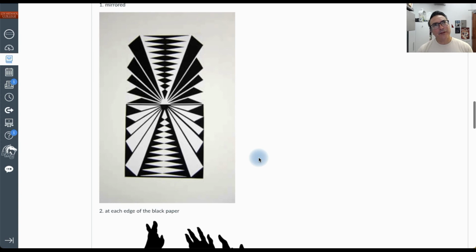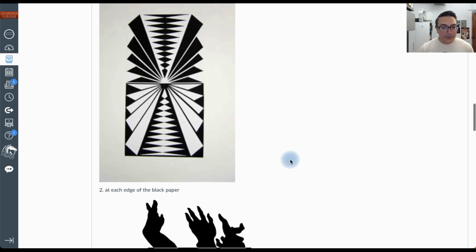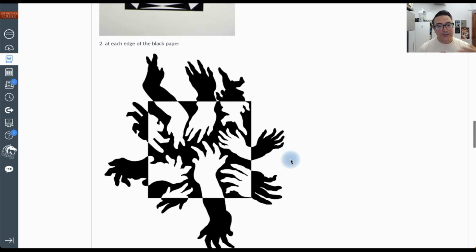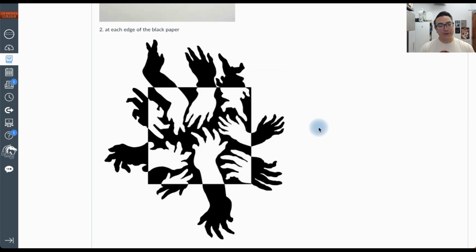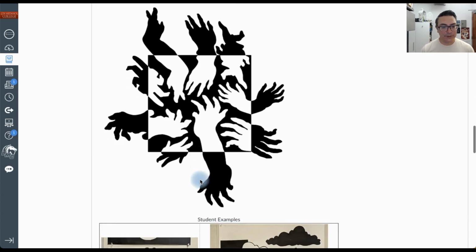Going into this, I'm trying to think what else you might need to know. We're going to be playing with mirroring. So talking about balance, right? We had that first exercise with balance. We're mirroring an image and seeing how something looks optically, both as a black background with white shapes on top, and then as a white background with black shapes on top. And the concept is that you're utilizing every piece. So if you see on this design where things are folding out with the hands, every piece in there is mirrored. So it's cut out, and then that piece of paper is reused.